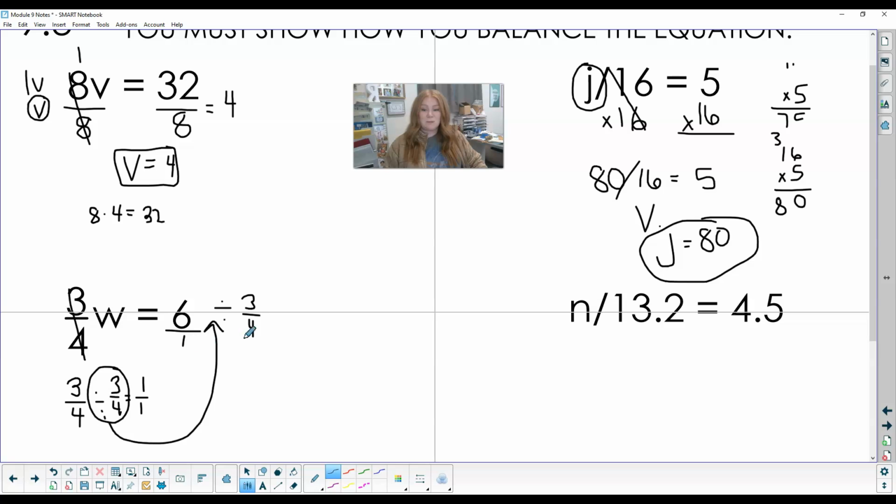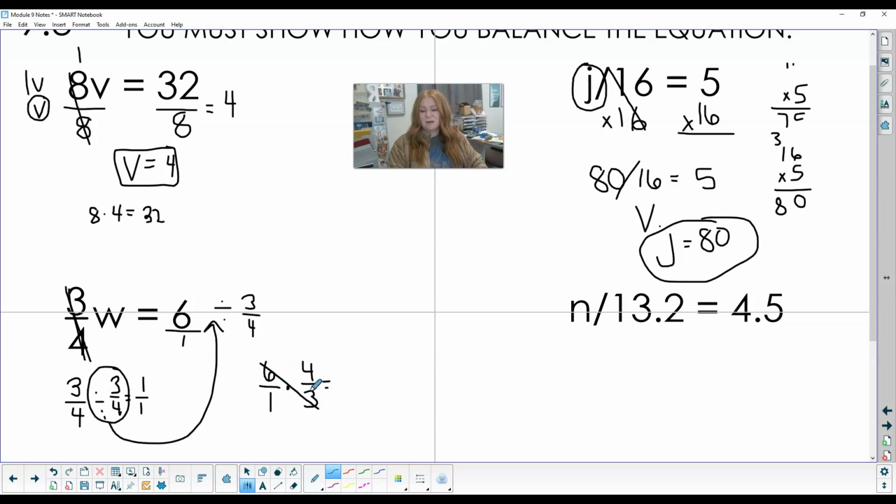So to make this a multiplication problem, we can use that multiplicative inverse. Multiply by the opposite. Copy, dot, flop. Right? This was multiply. We want to do the opposite, which is divide. But when we brought it over here, it wasn't a nice number. So we're doing the opposite again. And let's see what we get.